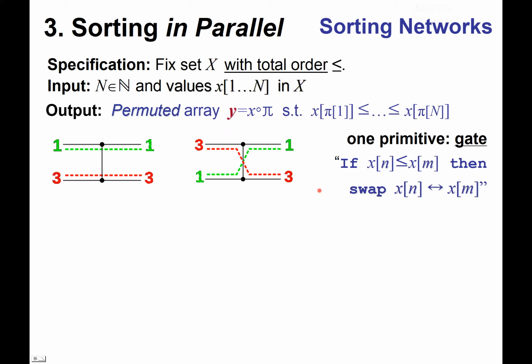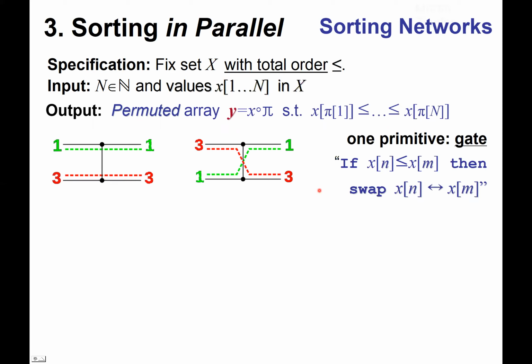And the gate is kind of like, if you recall Boolean circuits, you know gates: AND gate, OR gate, negation gate. Here we have a sorting primitive that compares two elements and swaps the two elements if they're in the wrong order. So here we don't have two separate primitives, comparison and swapping, but only one primitive: compare and swap if in the wrong order automatically. And you see the semantics here. This is one sorting primitive.